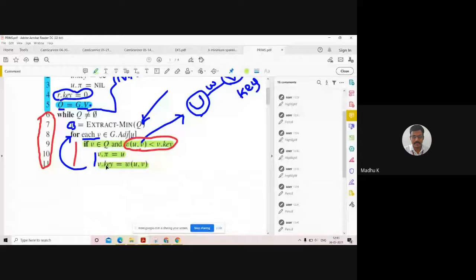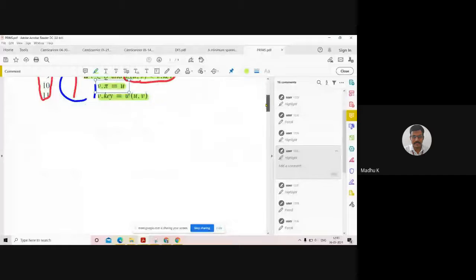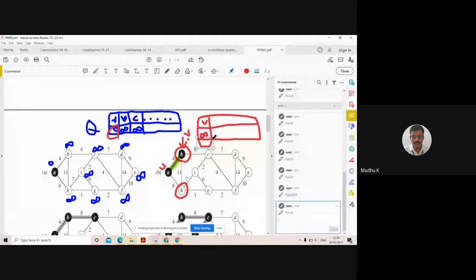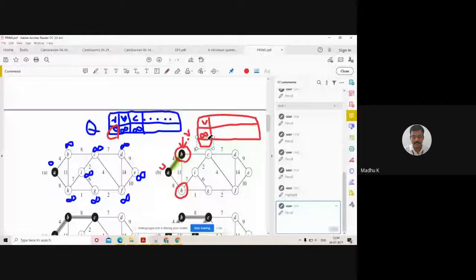That is, I want to set the predecessor of V to U. I didn't draw it here, but there is one more piece of information, the predecessor information. It is set to A.